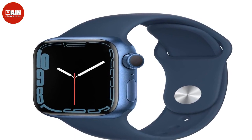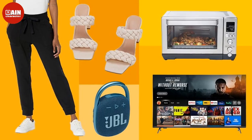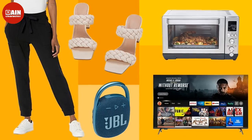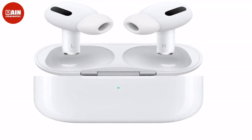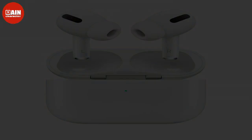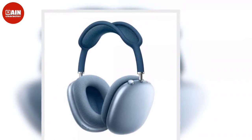Keurig K Classic Coffee Maker — if you've always wanted a Keurig Coffee Maker, now is the perfect time to take advantage of Amazon's deals. The easy-to-use coffee maker will save you time in the morning and help you start your day off on the right foot. Sun Zero Soho Blackout Energy Efficient Curtain — these energy efficient blackout curtains offer noise reduction to keep the noise and chill out of your home this fall and winter. Available in 19 different colors, find the perfect set to match your home decor.